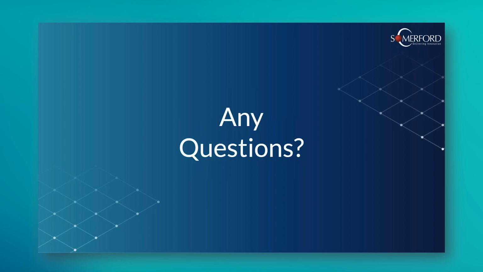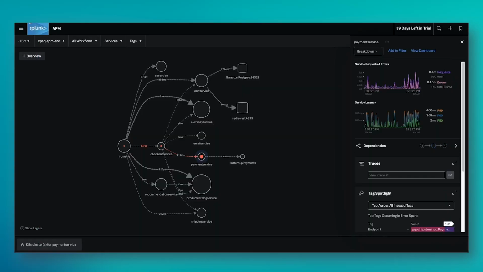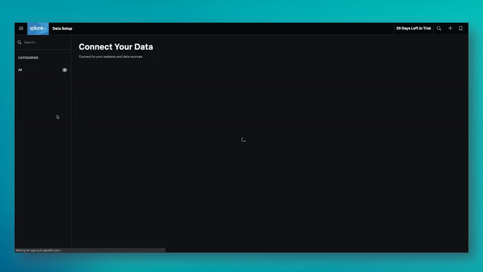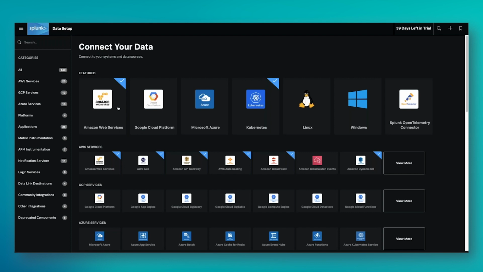So the great thing about that screen I showed you, in fact, let's just jump back onto it, because I think this is something that perhaps doesn't get emphasized enough when talking about observability. Let's go back into this data setup. What each of these gives you is instructions on how to go about it. Now, I'm going to be honest, some of the instructions are obviously better than others, but really the ones that we've tried from some of the key technologies that we're interested in have been really good in terms of what steps you need to take in order to set it up.